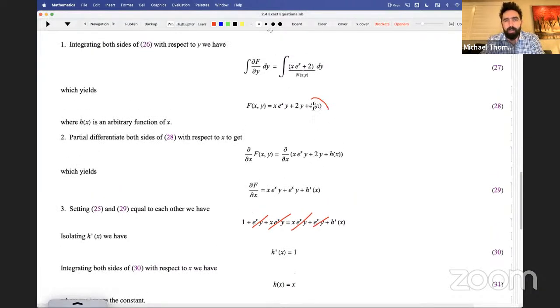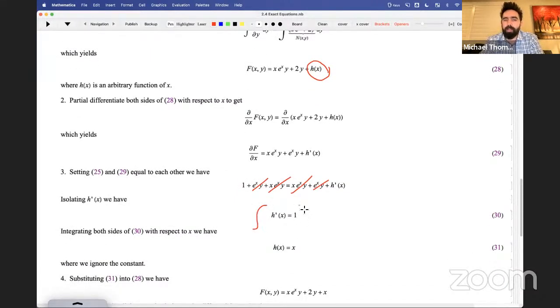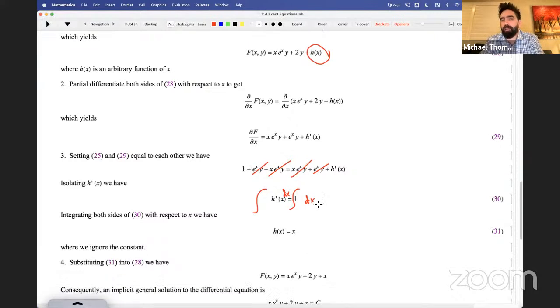So that's going to be super easy to solve for h. We'll just use direct integration. We'll integrate both sides with respect to x. On the left, we have h of x plus a constant c, right? And on the right, we have x plus another constant c. You could absorb the constants on the right side. So technically, you could write a c here, but you don't really need it, right? Because in the end, we're going to be setting f equal to a constant anyway.